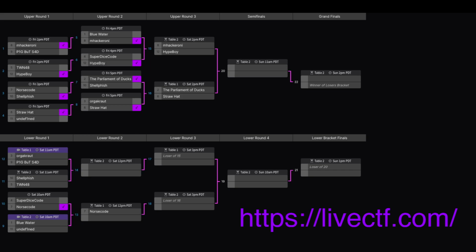It wasn't guaranteed to go one way or another because Blue Water was just starting to debug where they were jumping to. I think that they were very close. You saw them highlighting the first instruction in their payload, and it was just, as far as I know, a bad instruction to have in your payload. Yeah, it wasn't the right instruction.